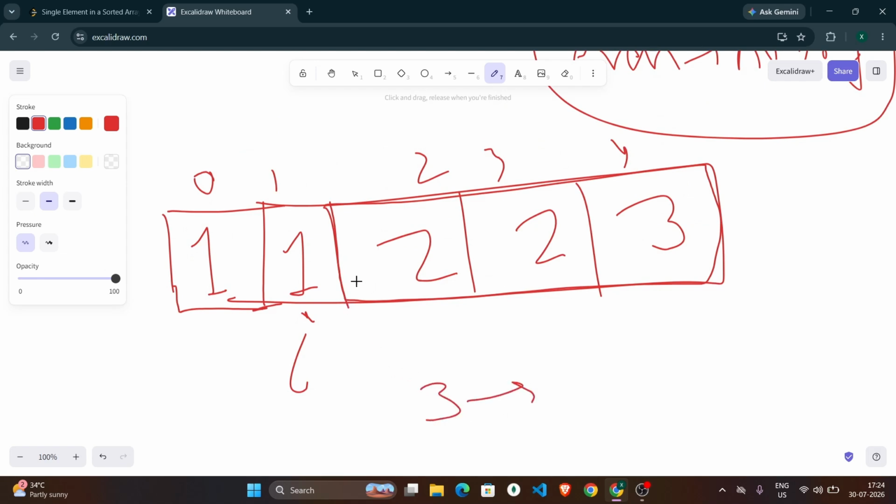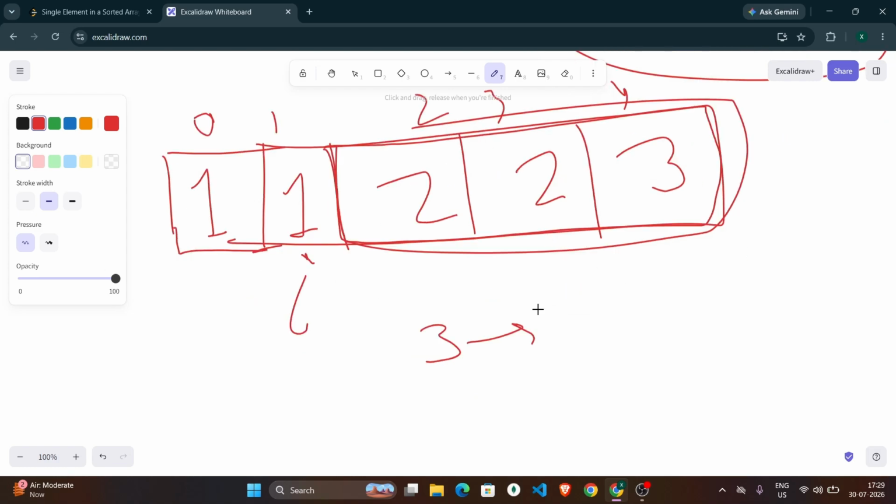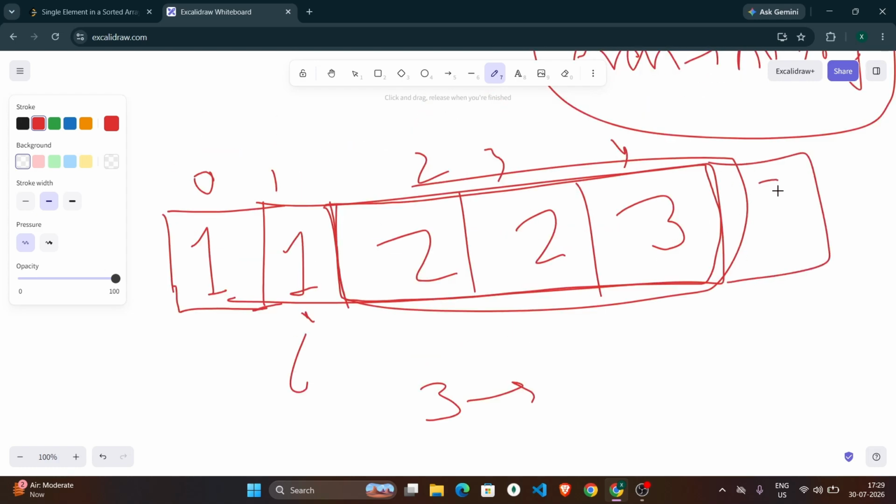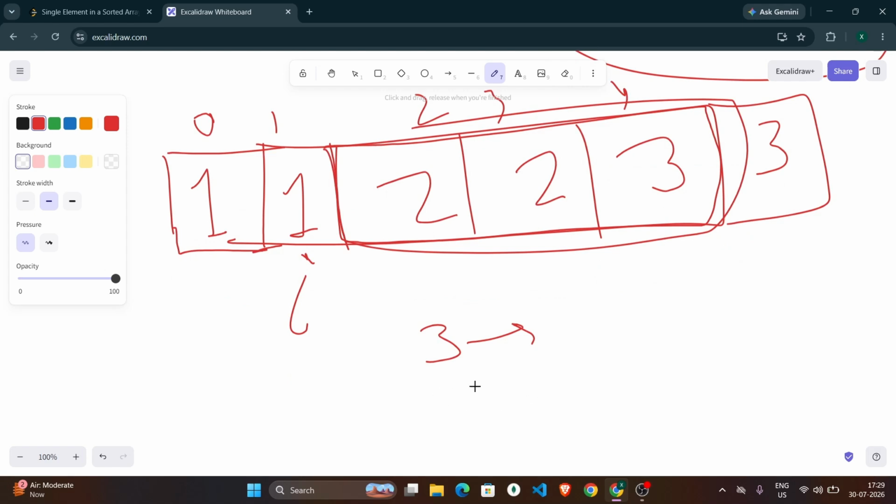So the single element will be on this side. It is 3, which means the single element will be on this part of the subarray. If it is odd, let's say we add 3, and now the length is 4, that is even.